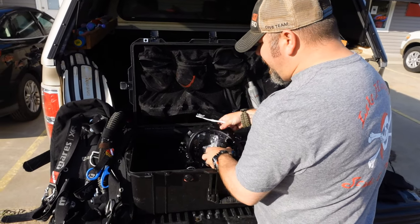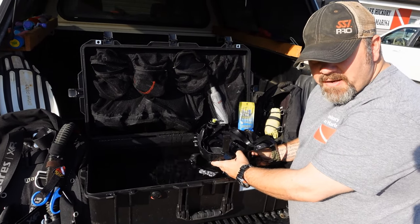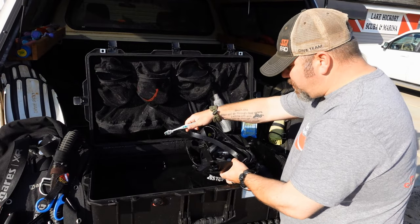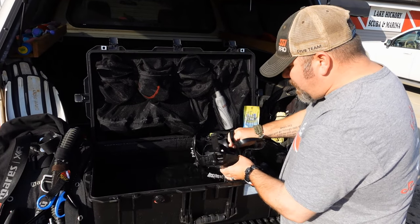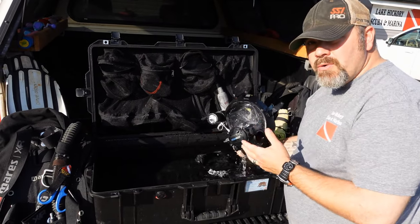And then with my full face mask, because we're in hazmatic environments, I still want to wash it the best I can with some type of detergent, if you will. And I like a very mild detergent. That's another reason I use Pau Pilau. But I'm just going to scrub it around. Now, with full face masks that are air-integrated models, which this one is, you don't have to use defog.